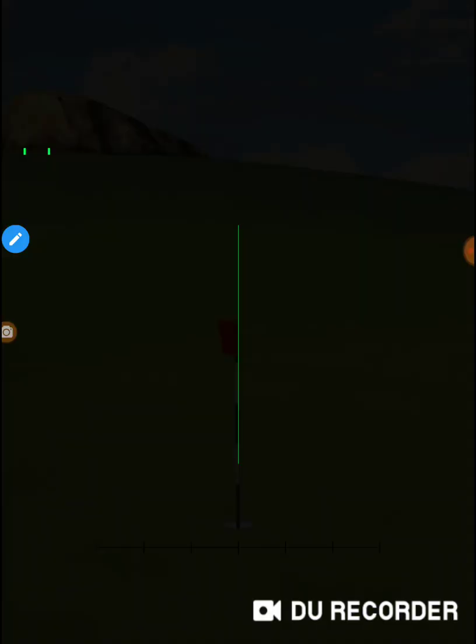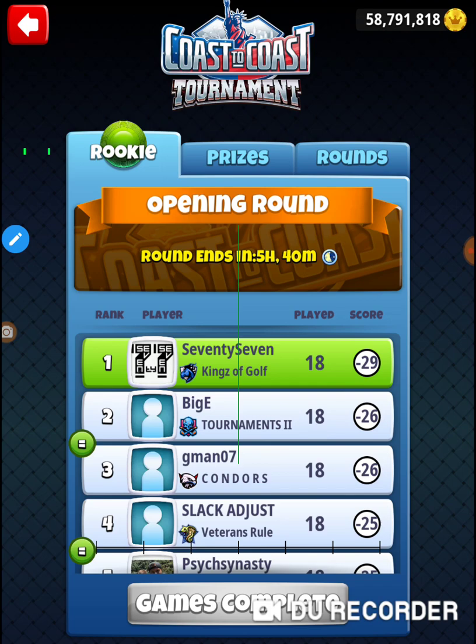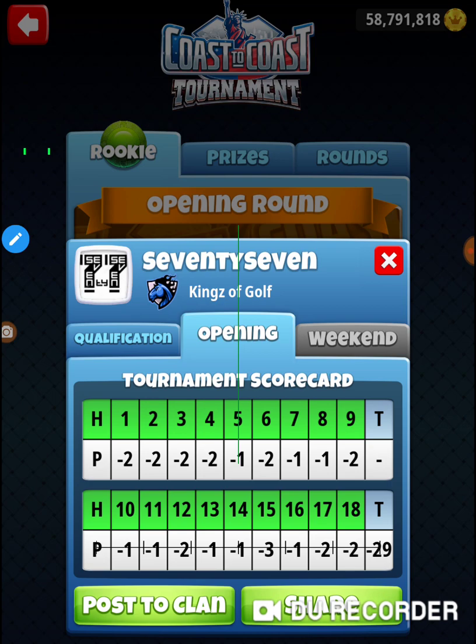All right, let's see where we ended up. I think that's a 29. Is that a 29? Wow. As poorly as I played on the back nine here, I guess I did pick it up. I got that Albie. That was the deal. Picking up the rare rock egg eagle on hole number 17. I did not get it done on 1, 2, and 4. Those were low hanging fruit and I did not get it done there, but I was able to get the Albie. So that's good. Coming in with a 29 and an Albie tiebreaker should give me a pretty good tiebreaker coming into the weekend round.